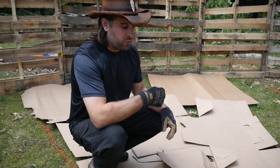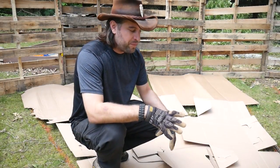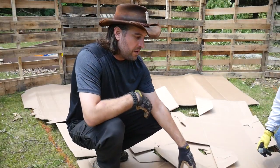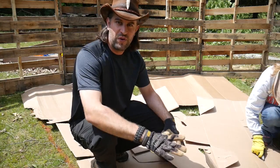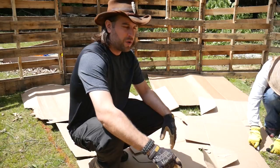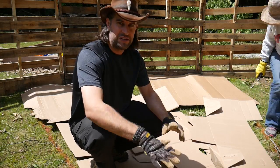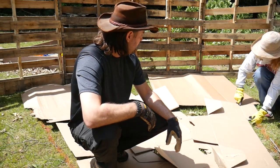So the purpose of the cardboard is to block out the weeds and grass coming through into the garden, to help maintain moisture, and also to add layers of mass and compost to start breaking down this bed, that way the plants can use the nutrients. So we're going to do cardboard, then a green layer of grass clippings from what I mowed, then a brown layer of leaves, then some compost, and we may do it all over again — newspaper, then grass clippings, leaves, and then top it off with topsoil. So that's the plan.